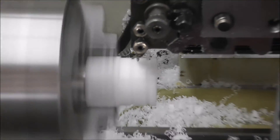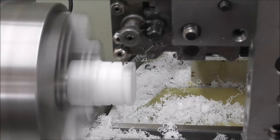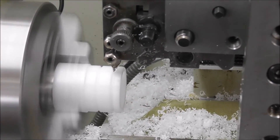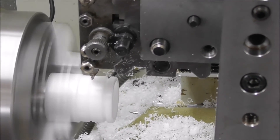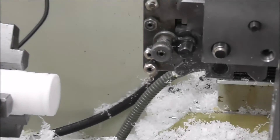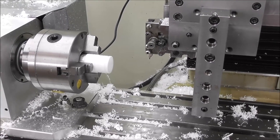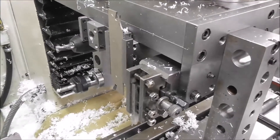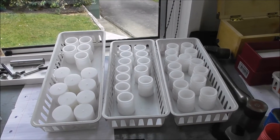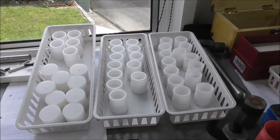Now we're going to come over and cut the O-ring grooves on the outside. We're taking a roughing cut with the grooving tool and then a finishing cut, and then we're going to plunge in and cut the O-ring grooves — there and there — and then put little chamfers on one side, the other side, and chamfer the end. When I run all the parts back through again, I can cut the other end, which is essentially the same program but adds the parting tool, which is going to be in the rectangular gang tooling block. When you've got scores of parts to make, you wouldn't want to be doing it on a manual lathe — that would drive you crazy with boredom. It's a heap of fun making them on a CNC lathe with auto tool changing.